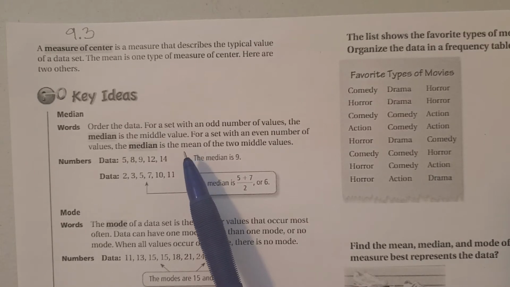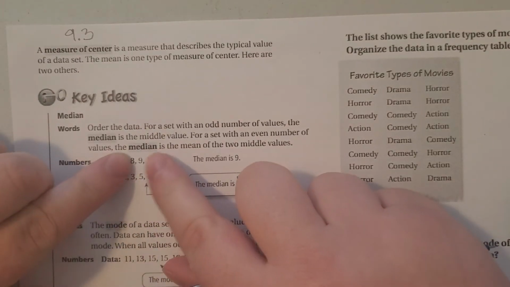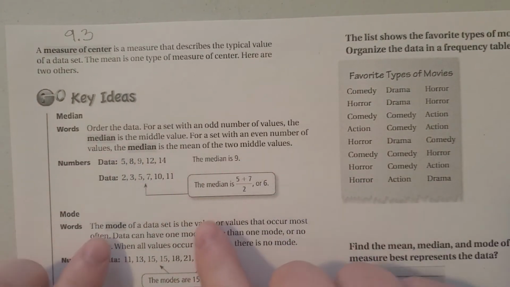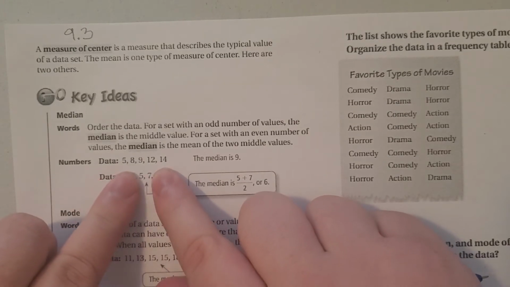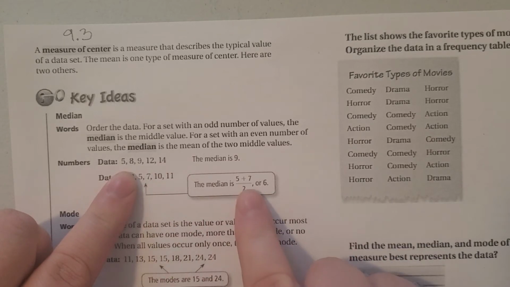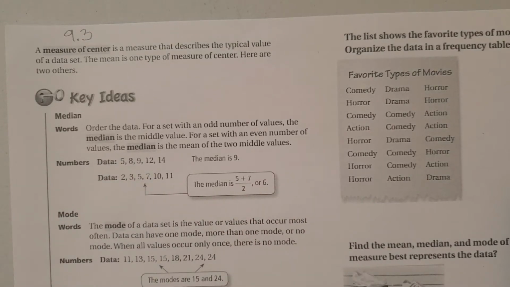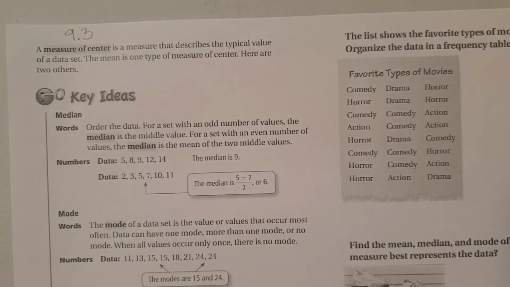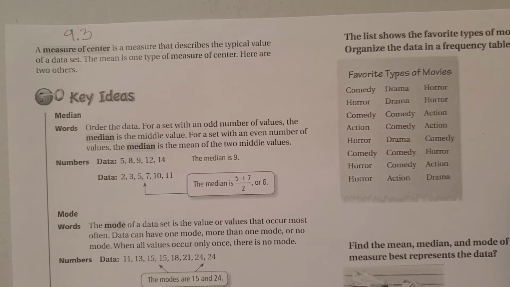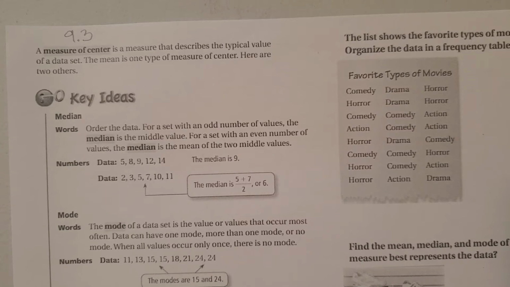So if this is our data set, the middle number we could cover up from the outside in, and we see that it's 9. For this set, once it's ordered from least to greatest, we see that 5 and 7 are both our middle numbers. And so we have to find the average of those two. So we add them and then divide by 2 because there's 2 of them, and then we get the average. Sometimes it's easy to see what number is between 5 and 7 and is equal distance away from both numbers. So in this case, it's pretty easy to see that it's 6. Other cases, it's not so easy, especially with decimals and fractions.